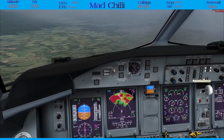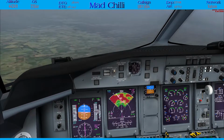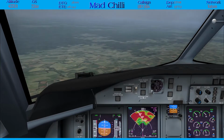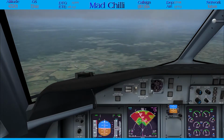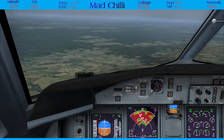Right, we'll start levelling off a bit more now. I don't know how we're still in this turbulence. We're at 4,000 feet. Like, there's nothing even on the weather radar now. Yeah, but the turbulence sound effect is now starting to go finally, so I think we should be alright. There we go. We're out of the weather now. We're out of the worst of it, because we are now below the clouds.